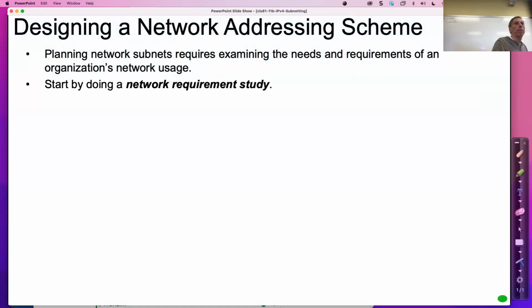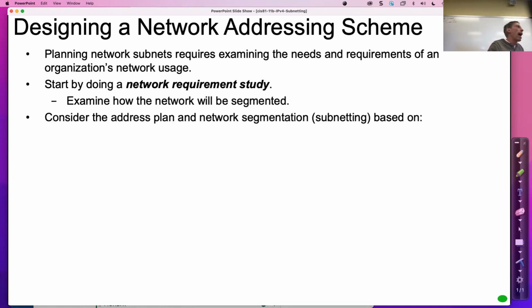Okay, so when designing a network scheme, usually you go into an organization and they've already got it, and you've got to work with what they have. Now, this is beginning to change with IPv6. IPv6 subnetting, I'm going to teach it to you in 5 minutes. I could do it in 2 minutes, actually. I could do everything that you really need to know about subnetting, for the most part, in about 10 minutes. You usually do a network requirement study, decide how you want to divide up your network, how you want it to flow.